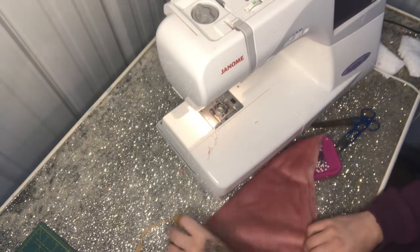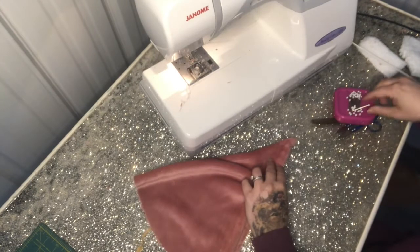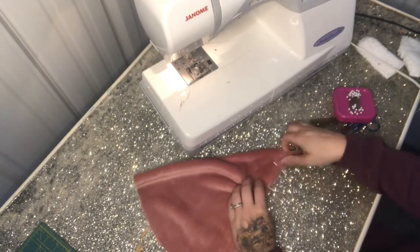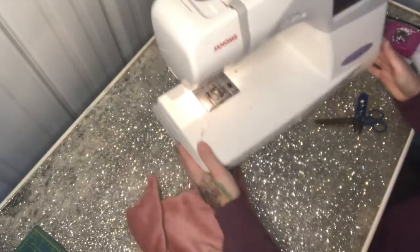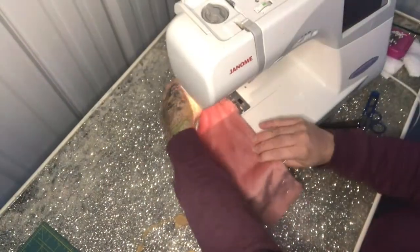Time to take it to the sewing machine. I made sure to fold the Santa hat right sides together and pin it super well. This fabric moved a lot when I tried to sew it without pins, so I highly recommend using extra pins. I just used a straight stitch to secure it. And it seemed to work better when I started at the point of the Santa hat instead of starting at the base.